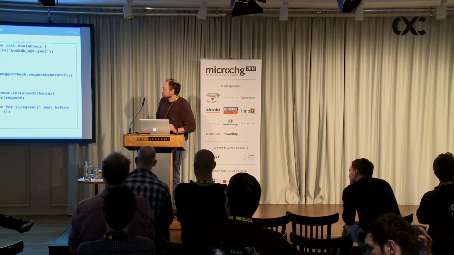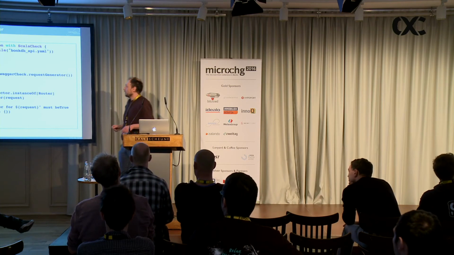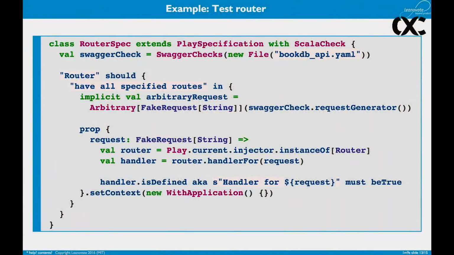So, next part. This is something you probably just do in Play, but it's also a really nice thing. You can test your router. You can say, hey, just give me any kind of requests that I can push to my API and see if I have a route for it. So this basically deals with any kind of typo I have in URIs. Also, if you have URI parameters, like path parameters or query parameters, this will be dealt with as well. You also check, can I really take all these request parameters and deal with them?